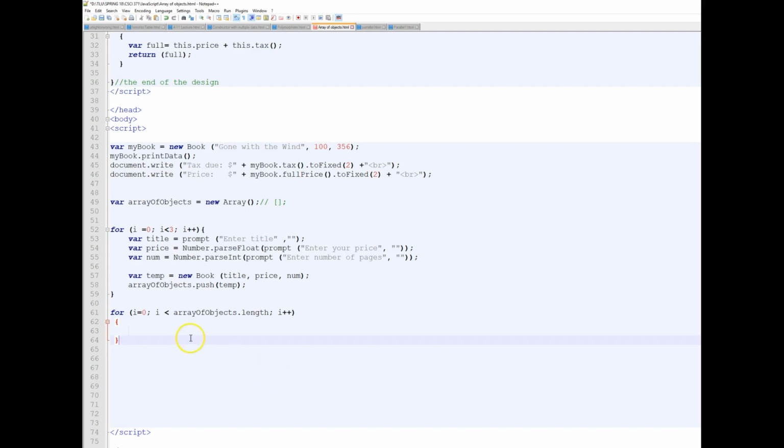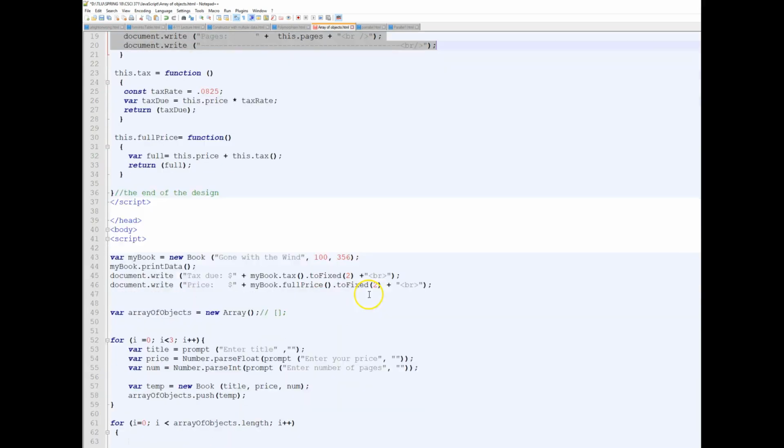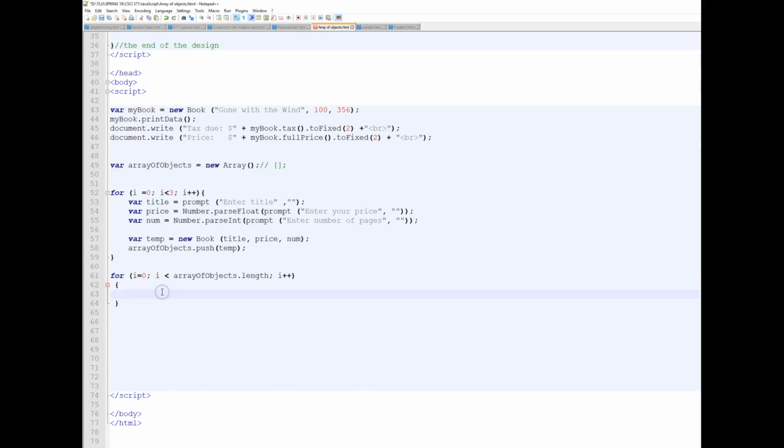We do recall from a previous run that each of these objects has a method called print data. It has the document.write, so it has the functionality to print my result. And this print data is just going to print whatever I send to the array of objects through multiple objects. So I'm going to say array of objects, because it's an array, it will have multiple elements. Each element is uniquely identified by its own index. The first time i is going to be 0. Now we're going to say here print data.